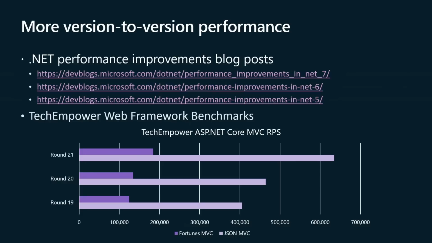And there are the last 3 rounds of those benchmarks. I picked 2 specific benchmarks, and they're both running on ASP.NET Core MVC. I've got the JSON benchmark, and I've got the Fortunes benchmark, which actually talks to a database and renders HTML using Razor. And you can see that as we've gone from round 19 to round 20 to round 21, we have improved the performance of those benchmarks. That doesn't generally change the code in those benchmarks. It's the framework that's giving you all that benefit. Yeah, that free performance for upgrading. Come on, that's fantastic. Free.